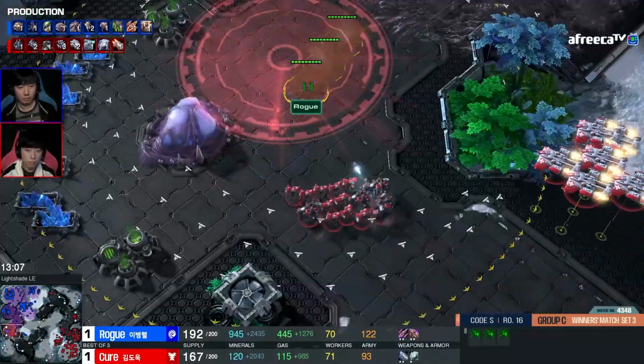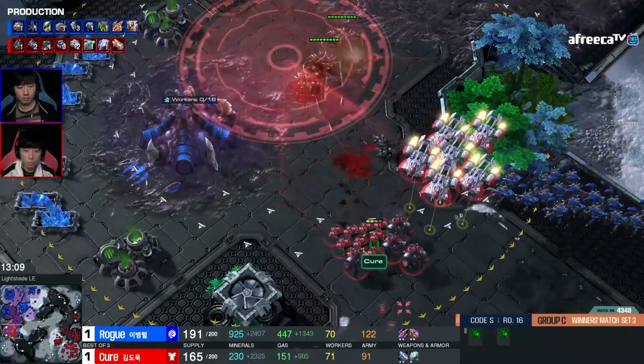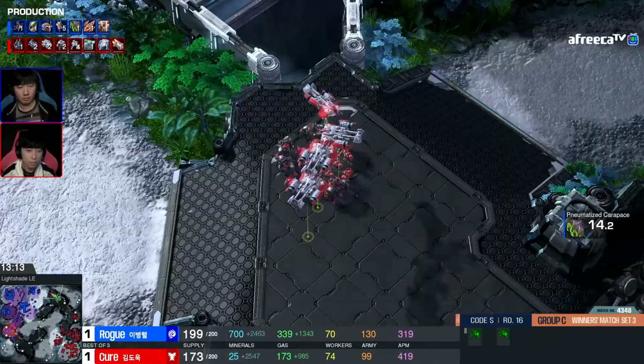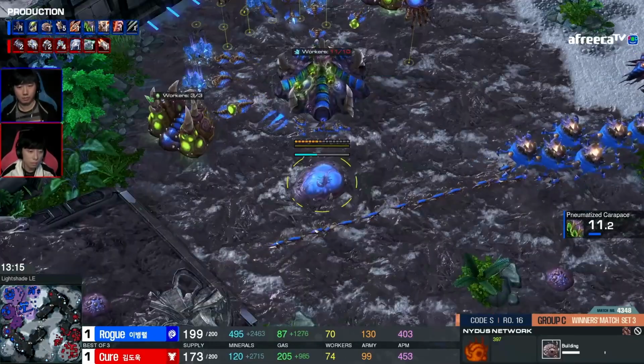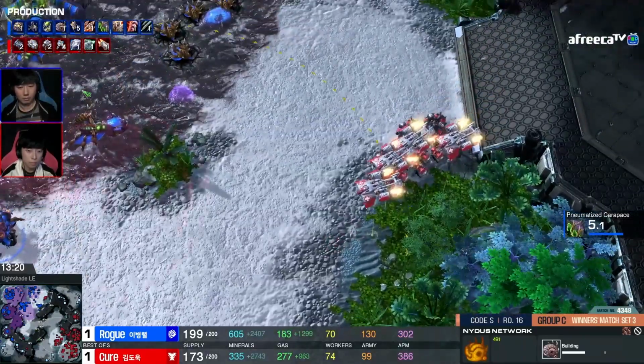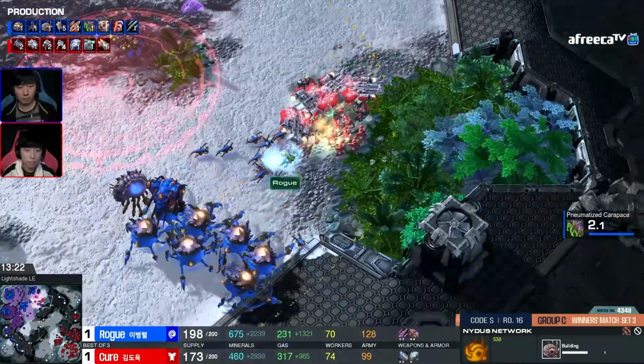Yeah, he's going to come up in this area over here, scan, and start to take out those Lurkers, but it does seem like Rogue has a lot more control of the map. Wherever Rogue goes, Cure has to pack up and leave. The Nydus network is now being made over here. Where is he going to try to hit with that?